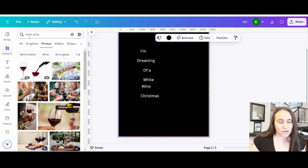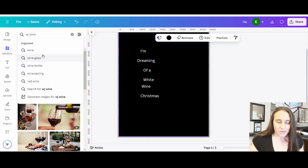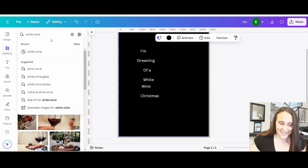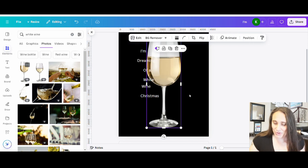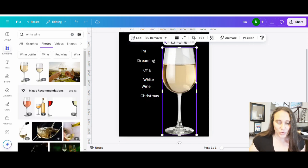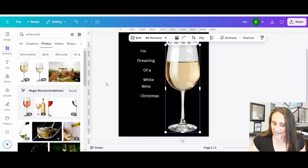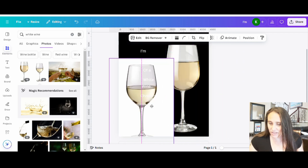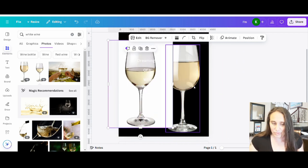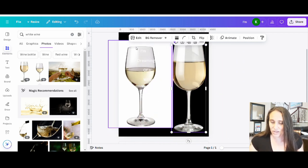Oops, I put wine. Huh. Interesting. Okay. White wine. So here are some great white wine glasses. And so here's a perfect one right here that you can see, and that would work just fine and dandy. Here's another one, which looks to be, I think, the exact same. Well, maybe not the exact same one, but they just did a little background remover on it. So either way, either one of those is going to work totally fine.